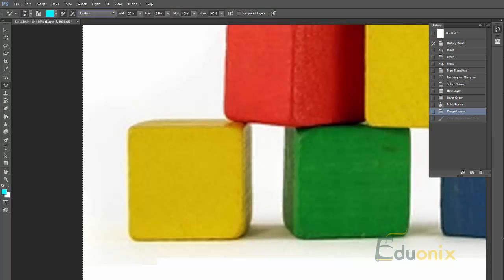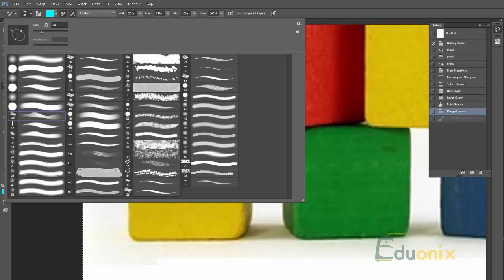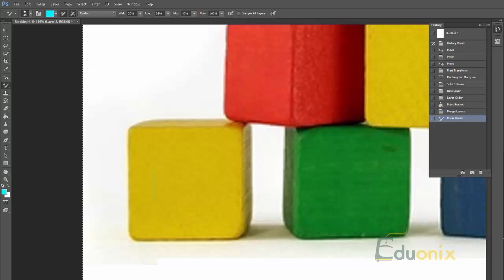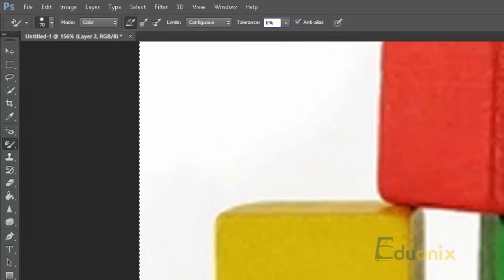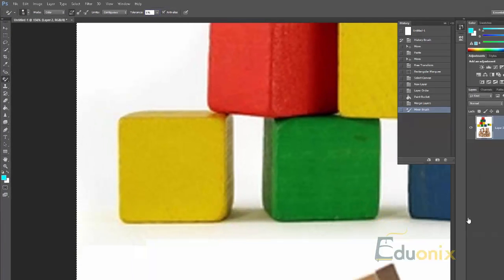I'm gonna select a round brush here. I can still choose all my same brush options. I'm gonna go ahead and select one that's small, has a small tip. Oh, I'm sorry. I'm supposed to be in the color replacement tool. Okay. The most important setting here is tolerance with the color replacement tool. And this is the one that I was talking about that is like a combination of a selection tool and a brush. So when my tolerance is low, the first thing that I select, it's going to stick to that.